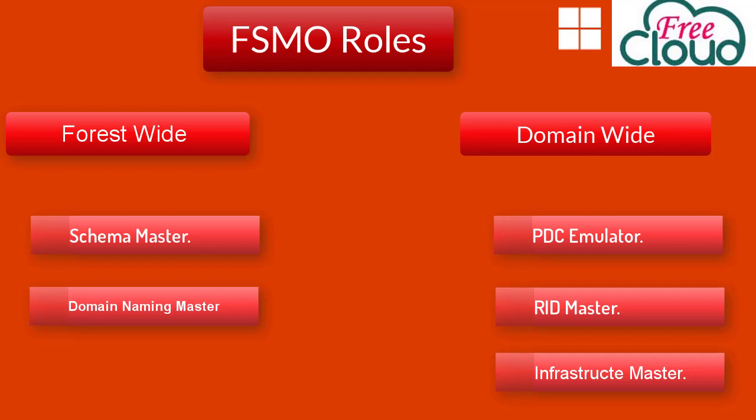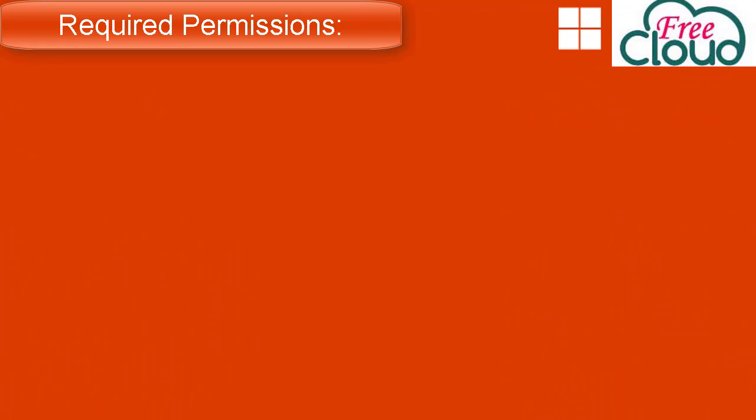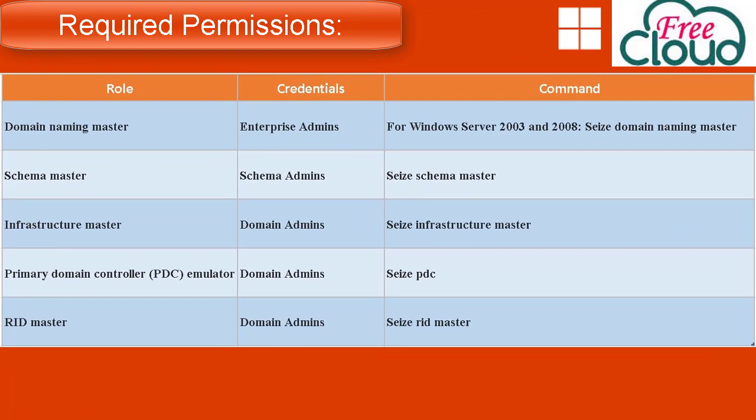Transferring a role can be done either through the graphical user interface, GUI, or through the command line interface. Let's first look at transferring a role. Permissions. Before you can transfer a role, you must have the appropriate permissions depending on which role you plan to transfer. Domain naming master requires the Enterprise Admins group. Schema master, you should be a member of the Schema Admins group. Infrastructure master requires the Domain Admins group. PDC emulator requires the Domain Admins group. RID master requires the Domain Admins group.